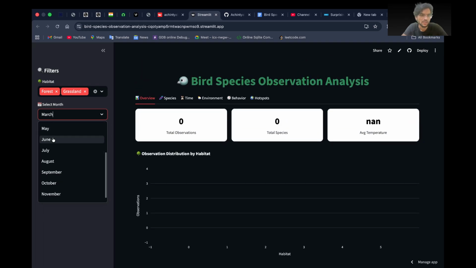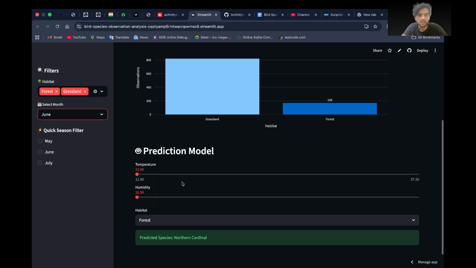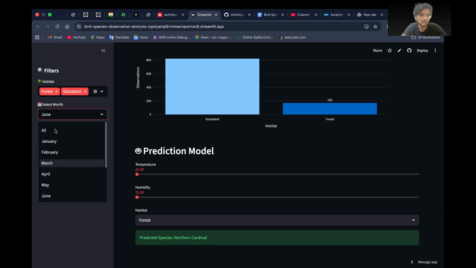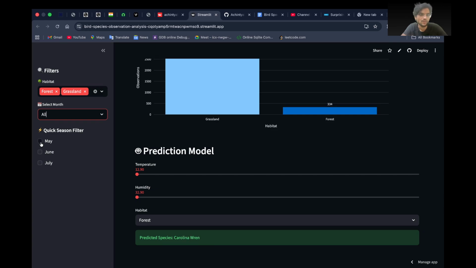If we select June, we can predict, since June is in the given data. Otherwise we can select all or use the quick session filter. These two slicers we provided here.